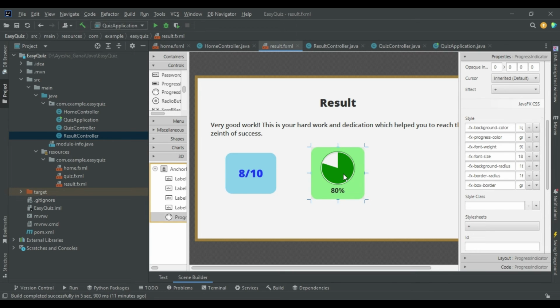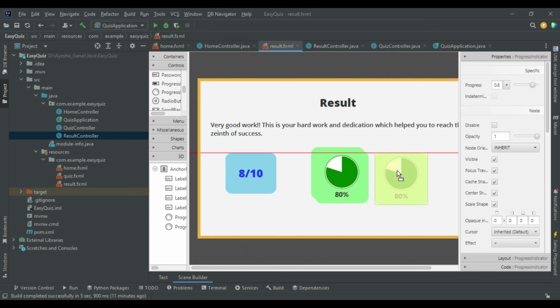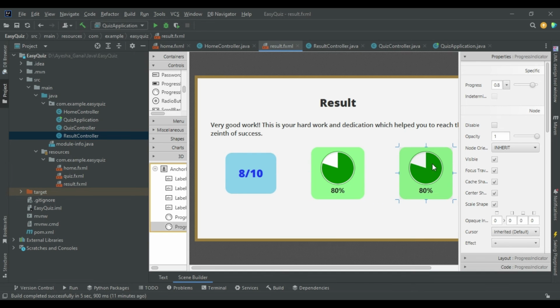So this is for the correct answers. A similar progress bar should also be for the wrong answer. The color should be red.